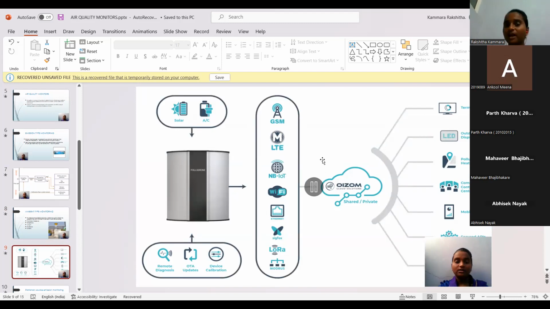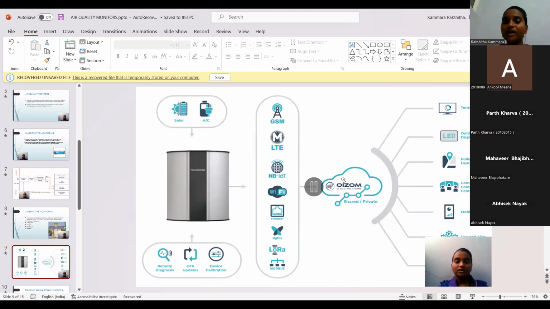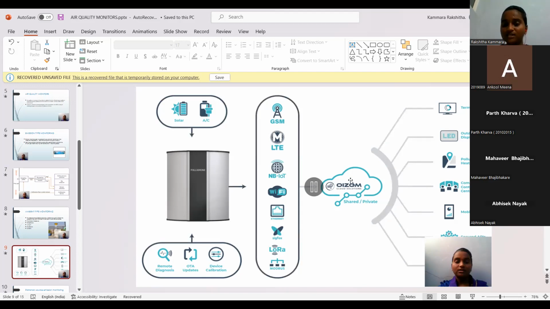As we know, in IoT devices we have four layers: sensing layer, application layer, networking layer, and data processing layer. And here we can see the networking layer. Via this networking layer, the information is stored in the cloud, and using this cloud storage, we can transfer the information to display devices like TV monitors, LED systems, or mobile phones. So we can control things in other places also.